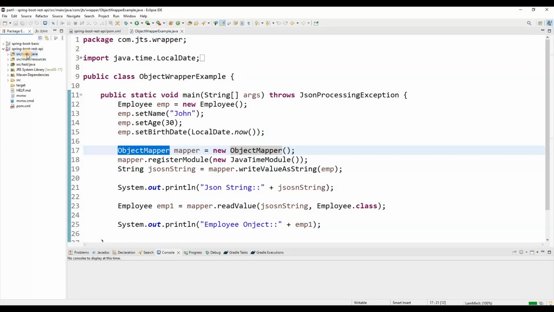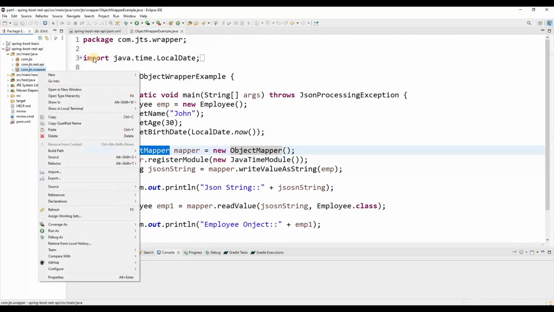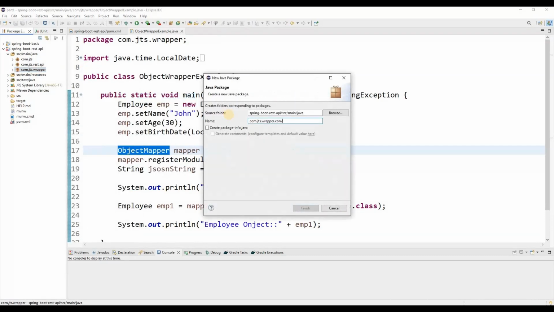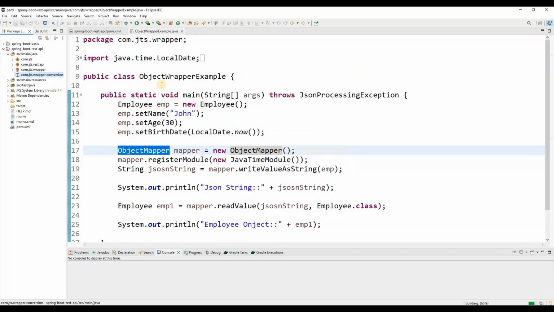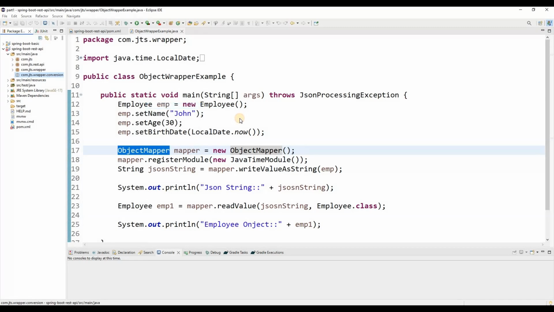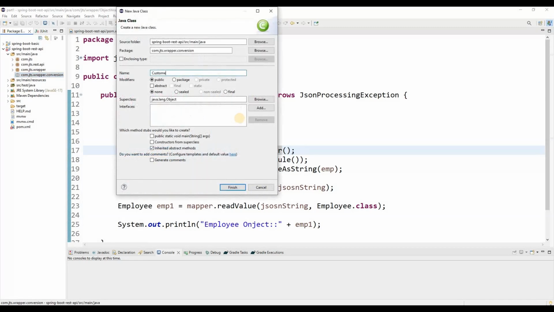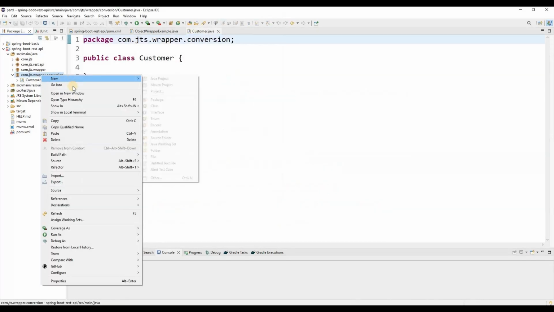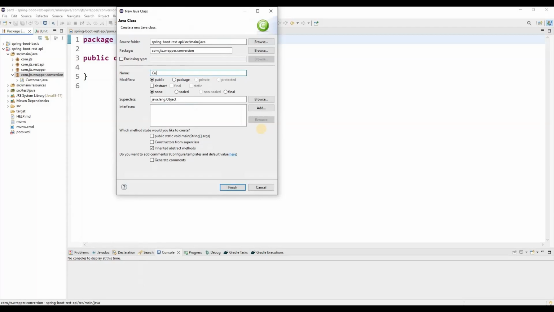Let me create one package here, wrapper.conversion. First of all, let's say we have one entity class, customer, and another one, customer DTO.